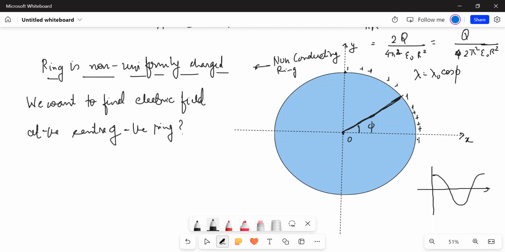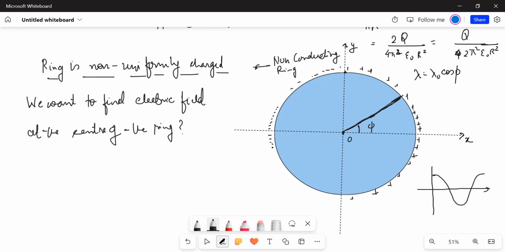In the fourth quadrant also cos is positive. So here also you will find heavily dense positive charges, and this density would slowly fade away, isn't it? Yes sir. Sorry, in the second quadrant you would have a strong negative charge density, and then this negative charge density would slowly decrease.